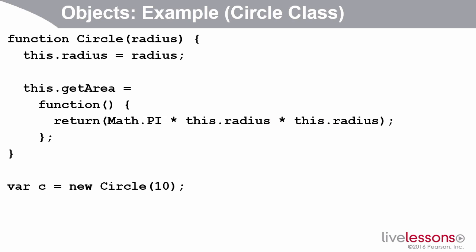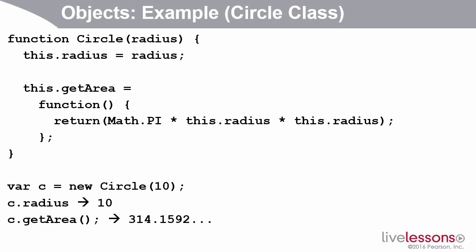So I can build an instance of a circle. Notice that I use the new operator. I pass in a radius of 10. I can look up the radius. Sure enough, it's 10. And I can look up, or more precisely calculate, the area. Notice the parentheses. getArea is a method, a member function, and it gets pi r squared. If I change the radius and I look up the area again, the area will have changed.